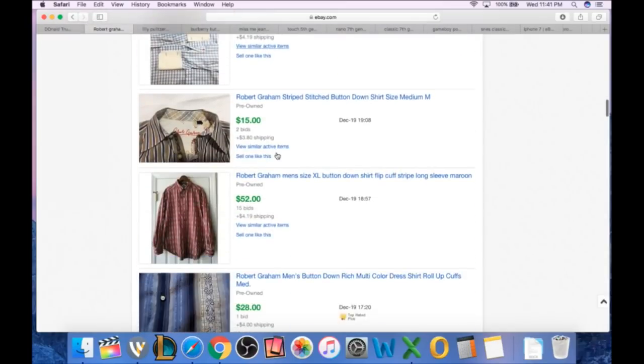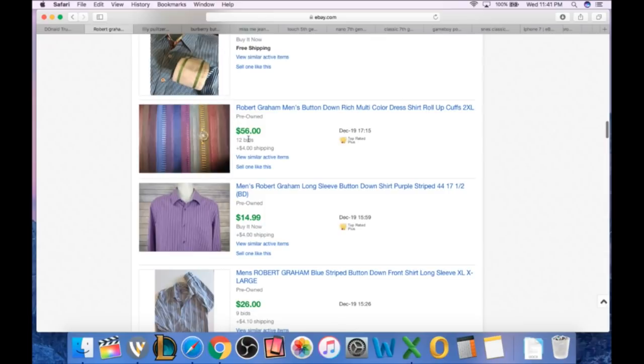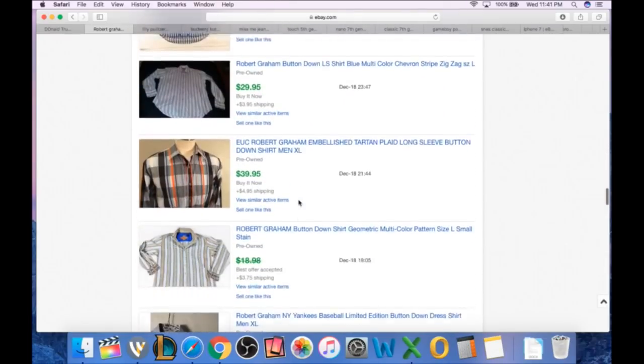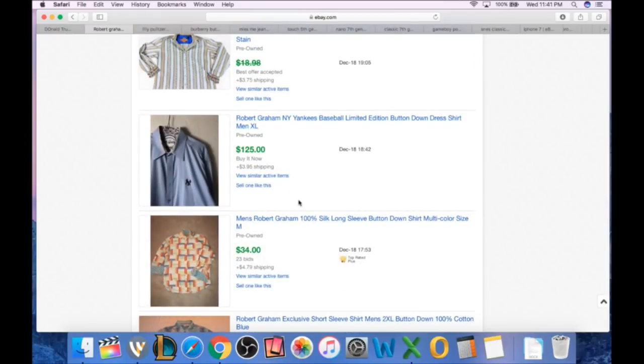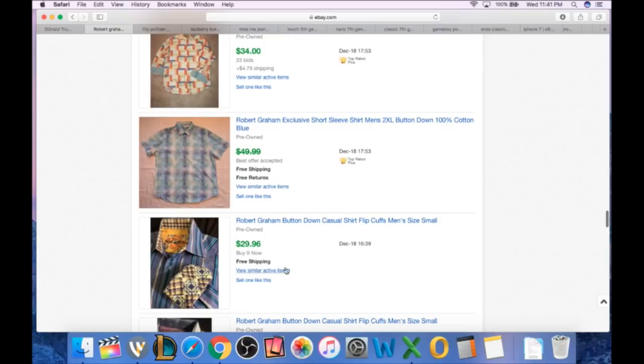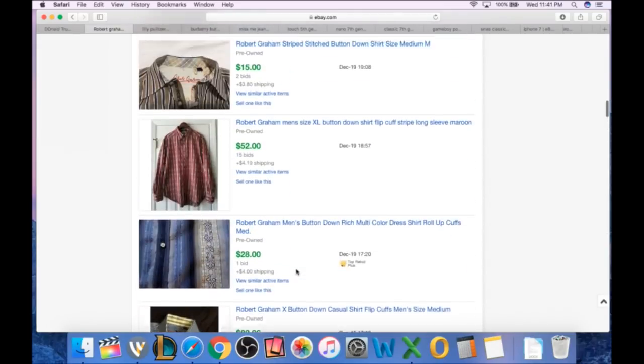You should be getting 30, 40 for these normally, and you should be able to get for the better ones, you know, 50, 60, some of these things on up over 100 on the used market. But good average price for these is going to be about, you know, 35, 45, 30, 40. Really shouldn't be too much more than that unless it's a really, really good shirt.